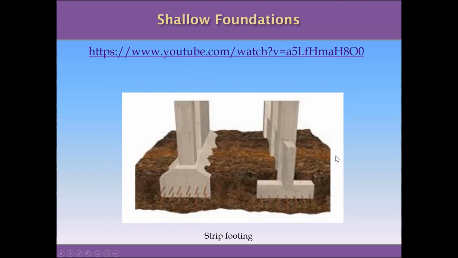The second type of foundation is the strip footing. The strip footing is, let's say, an evolution of the pad foundation, because it's used in the case where you have several columns next to each other and very close to each other, or when you have a wall that needs to be founded. So in this case, the footing is a strip footing.